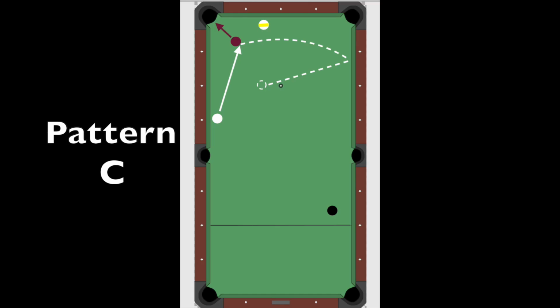As you saw in the video, I barely got to the rail, let alone bounce off it and get the right angle on the 7. So now I have a bit of an extreme angle, or more extreme than I wanted, on the 7 ball to get back on the 8. So I'm going to have to settle for a long shot on the 8 ball.